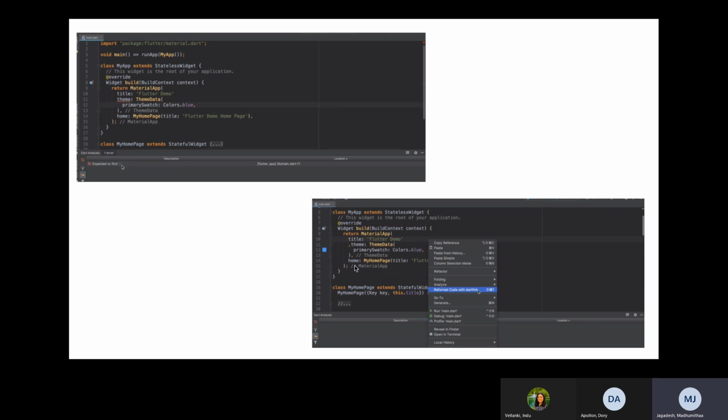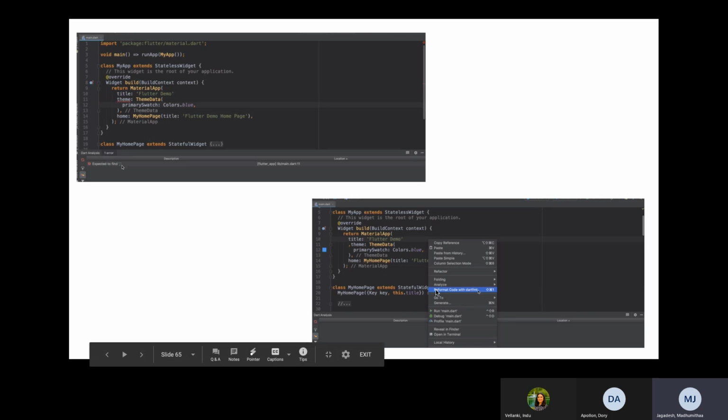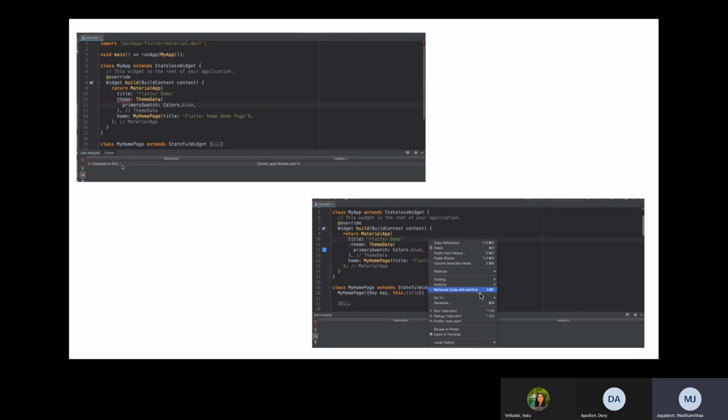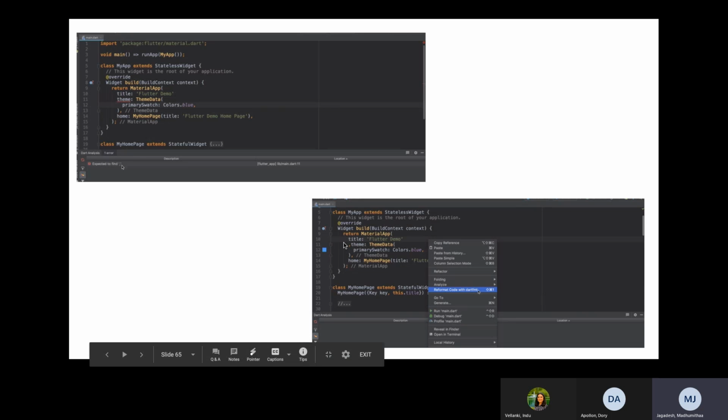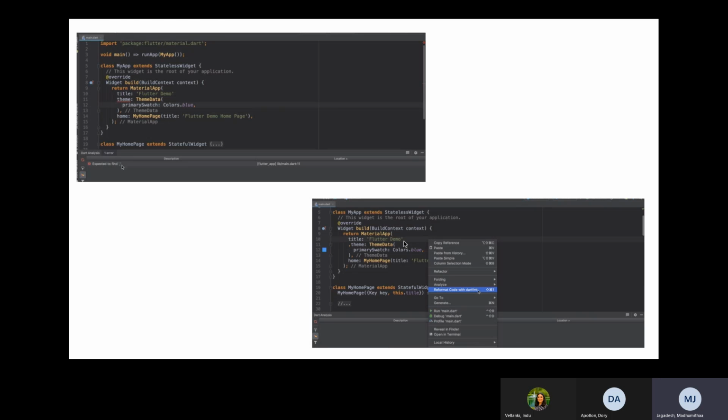But that's not typically where the formatting would be fine. So if you wanted to reformat it, you can just right click and then click on reformat code with dart fmt. It automatically comes with it when you install everything. And then it would put the comma back where it should be, right there next to Flutter demo.